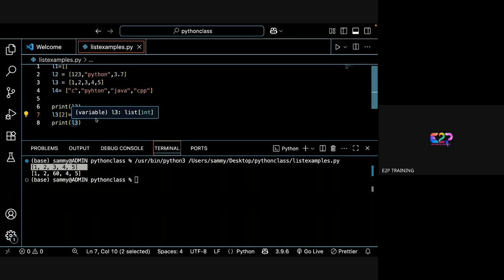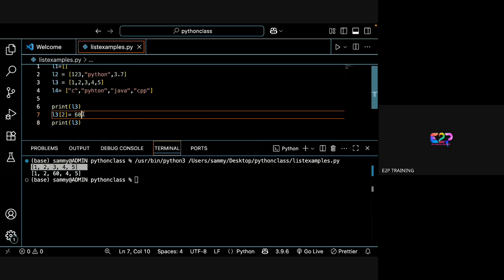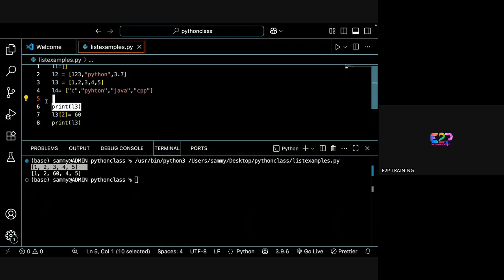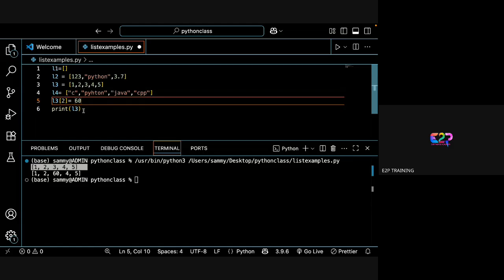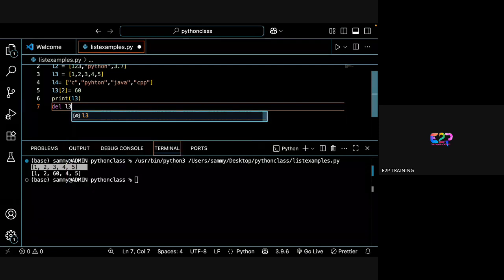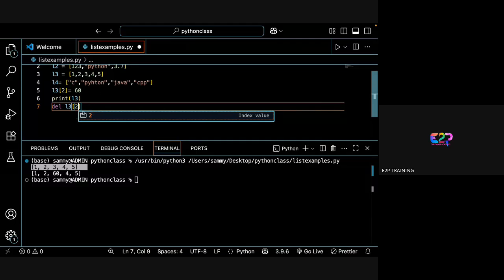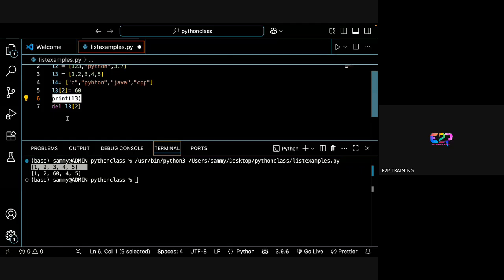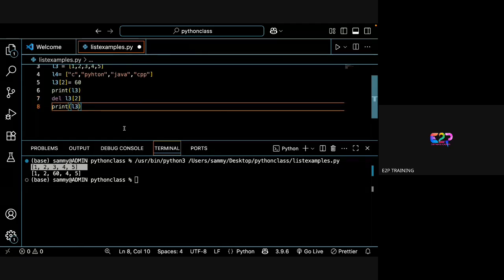Then how to delete or remove elements from the list? You can use either the pop or the del operator. I want to remove this 60. So how will I do that? I will simply use del L3 of 2, right? 60 is in position 2. Then I'll print L3, and it will display without this 60.